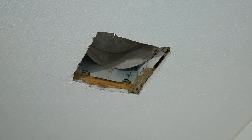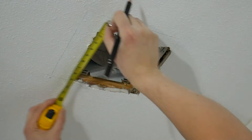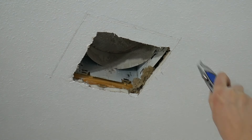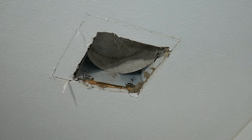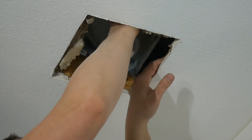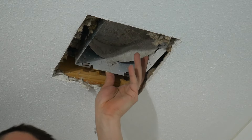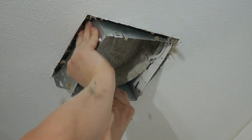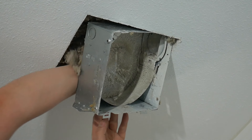In the instructions it calls for a nine-and-a-quarter by nine-and-a-quarter inch hole, which I cut, but that measurement was probably meant for installing from the upper side from the attic. I went with those measurements, cut the hole, and then figured they were too small for the fan to fit through. I had many troubles inserting the fan from the lower side because there was a cover where you attach the outlet hose and it just wouldn't fit.